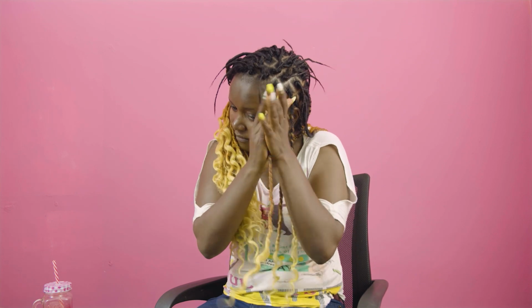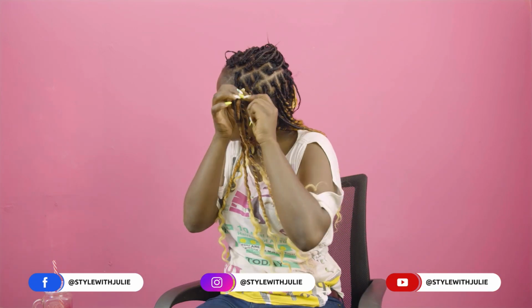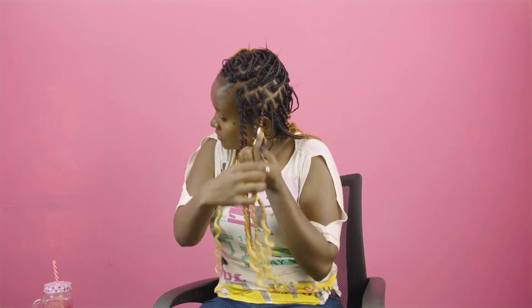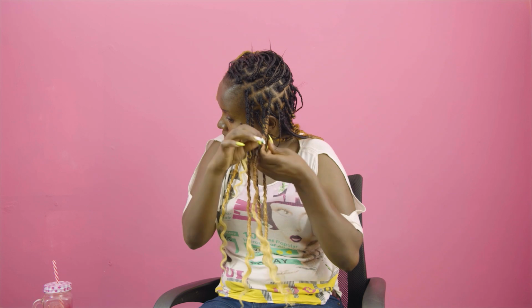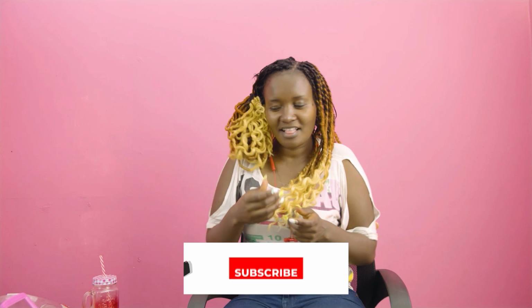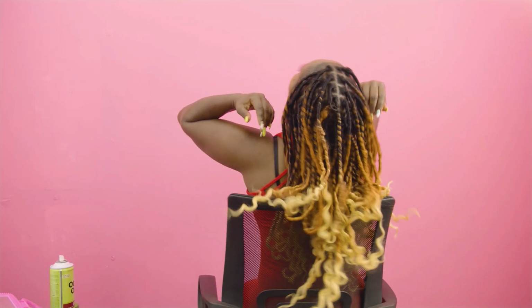Then after you finish wrapping it, at the end, for you to secure the edge of your hair, you twist, you roll as maybe like you're doing the locks. You roll to secure the edge of your hair inside the Goddess lock. Was just enjoying the music. Remember, I told you I was enjoying the Uplift music.